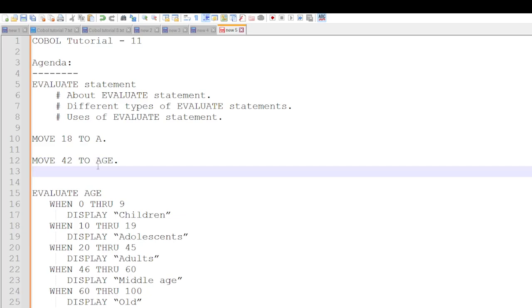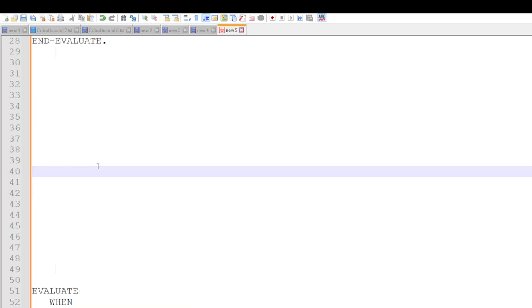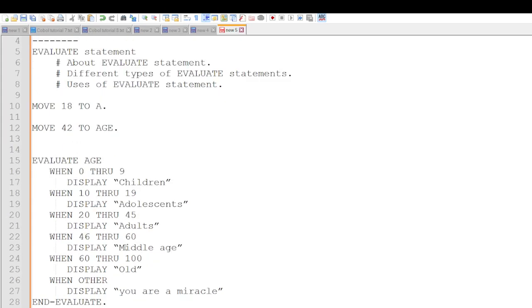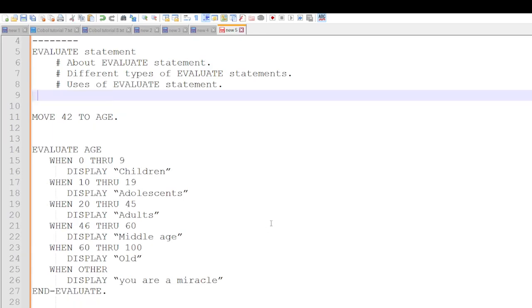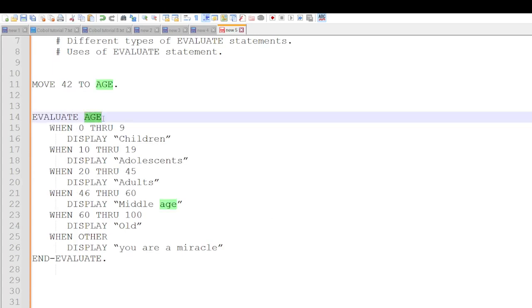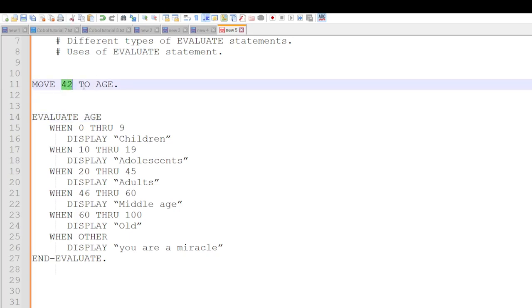Next we evaluate. I moved 42 to age, and next the evaluate statement. What will happen here? Age is a working-storage section variable, let us assume. Now I moved 42 to age.